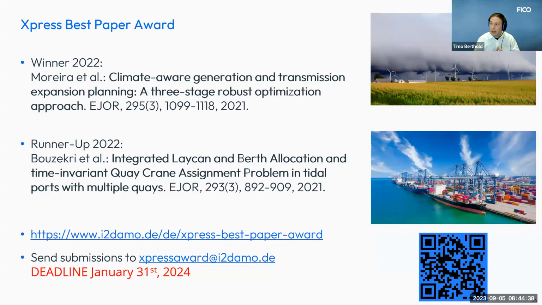And we just announced our first winners. This is Alexander Morera and his team with a nice work on showing how you can use multi-objective robust optimization to plan the energy transition, taking into consideration the effects of the changing climate, like increased chances of certain kinds of natural disasters and so on in South America. So this was a really cool paper, and there's also a great runner-up on port logistics.